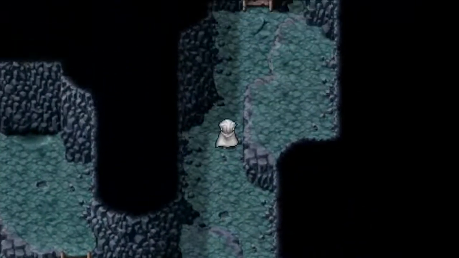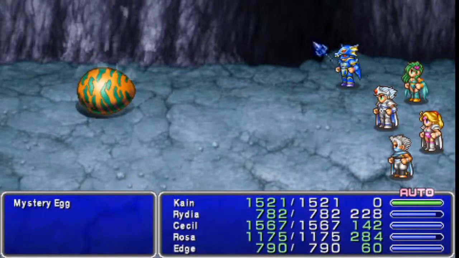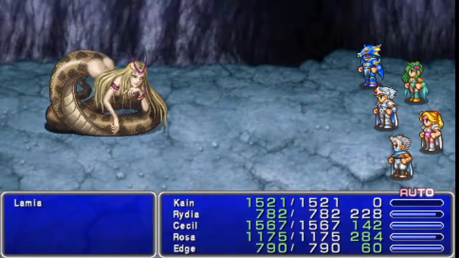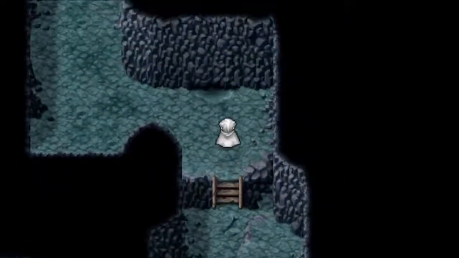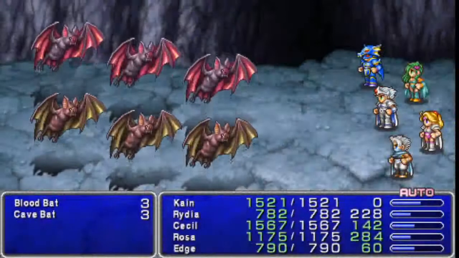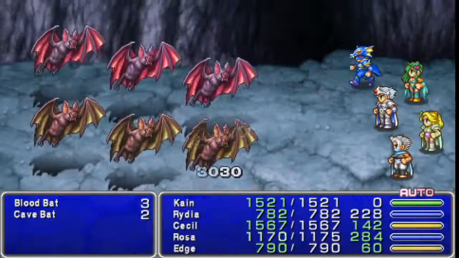So what we're gonna do is leave the save room and head all the way north, and there's a mystery egg that's standing in our way. And it's got a Lamia in it. Not too concerned. That experience is horrible. Bats! Bats! I hate these bats!